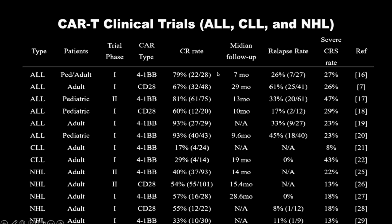If you look at even just CD19, highly responsive patients, like acute lymphoblastic leukemia patients, the response rate could be as high as 93%. In particular, the patients treated by my friends at Penn, but after a couple of years, it turns out up to 50% of them relapse. Most of them relapse within the first 1 or 2 years. After they develop relapse, can you still treat them with the CD19 CAR, or treat with something else? You can still do that, but unfortunately, most of the patients die if they develop relapse.